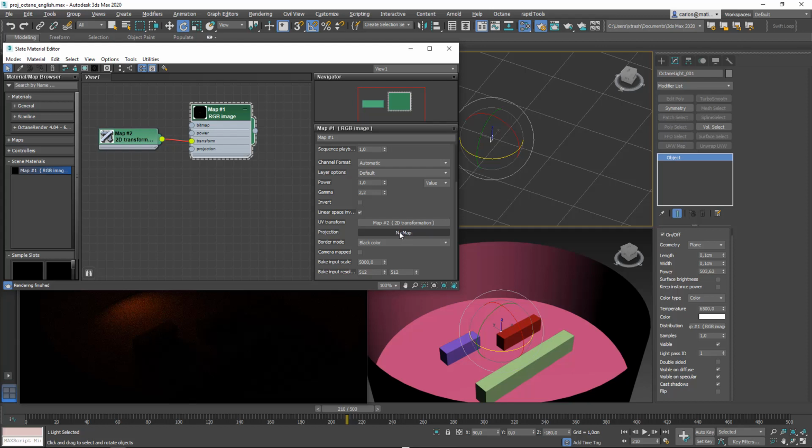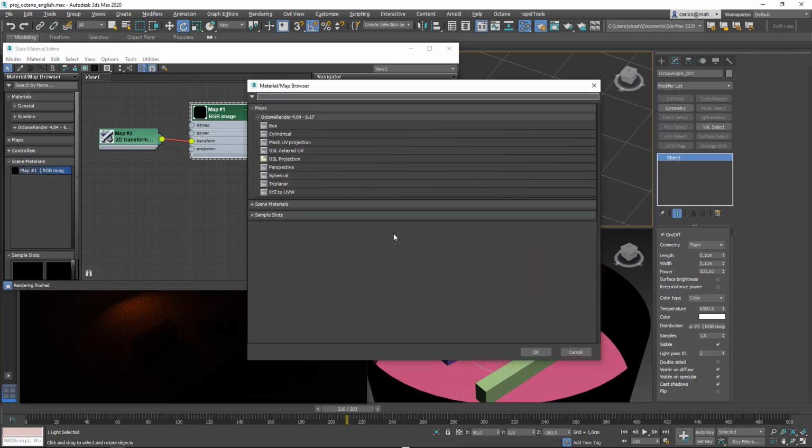So the picture has a very basic orientation, which is not linked to the object, which is the light.